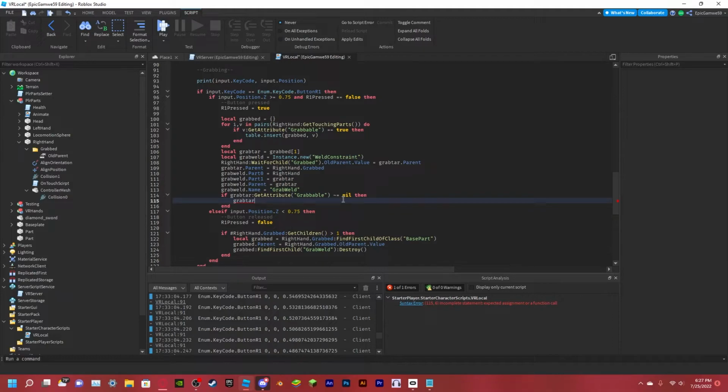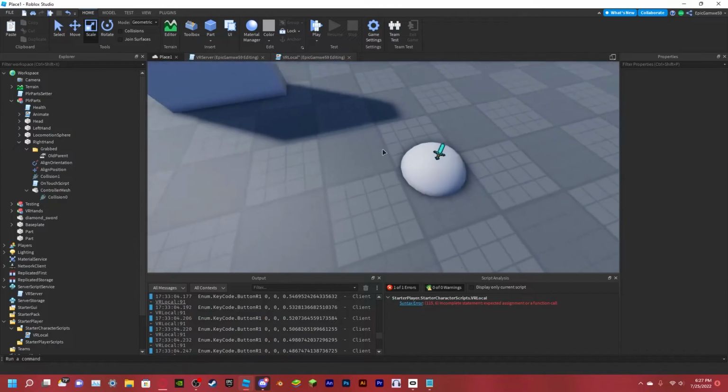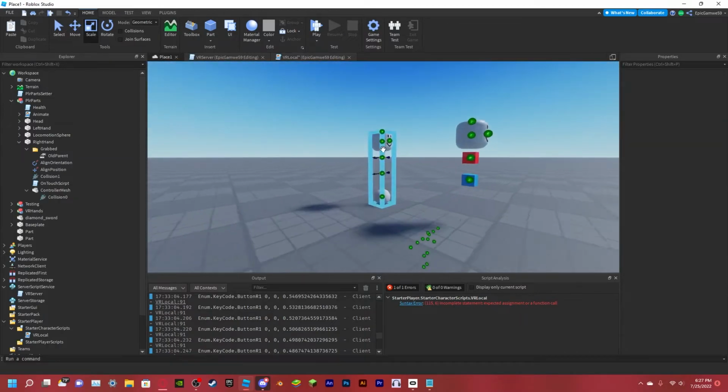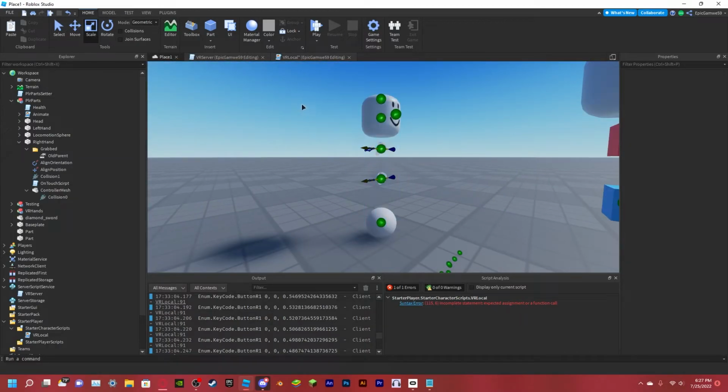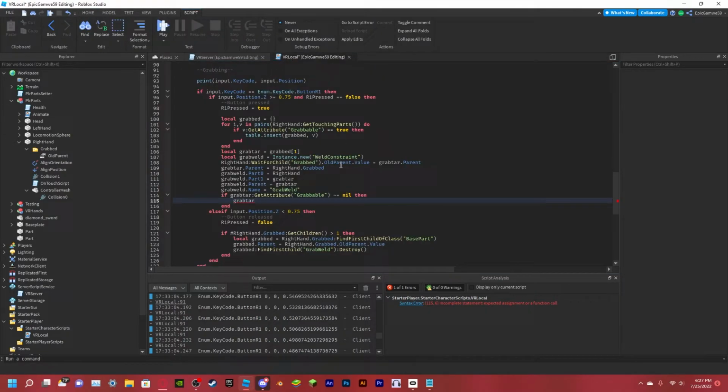Like, imagine if I accidentally set someone's hand to grabbable, if in some way that hand got into the grabbed folder. Now people can just grab the hand and mess with other people.